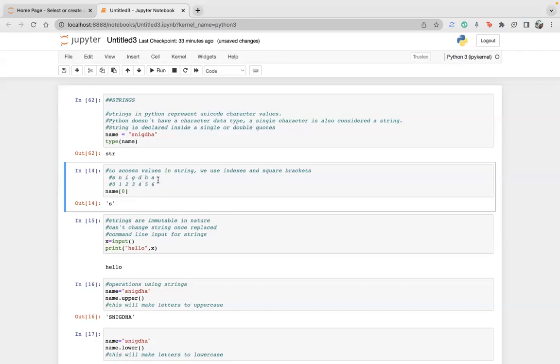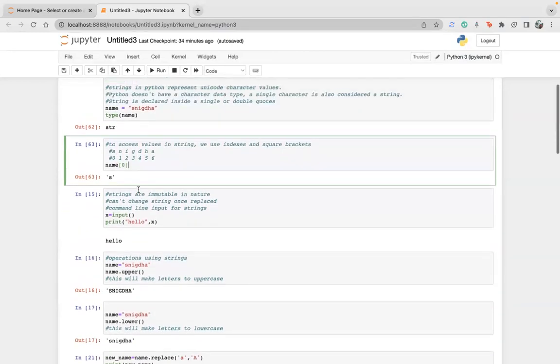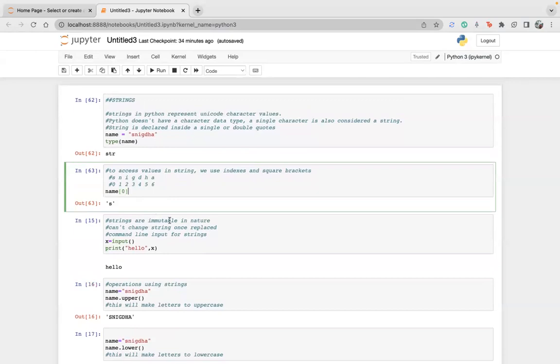Similarly for the rest of the letters. If you run name[0], the S is standing at index position 0, right? So you can observe that strings are immutable in nature, and we can't change a string once it's declared.